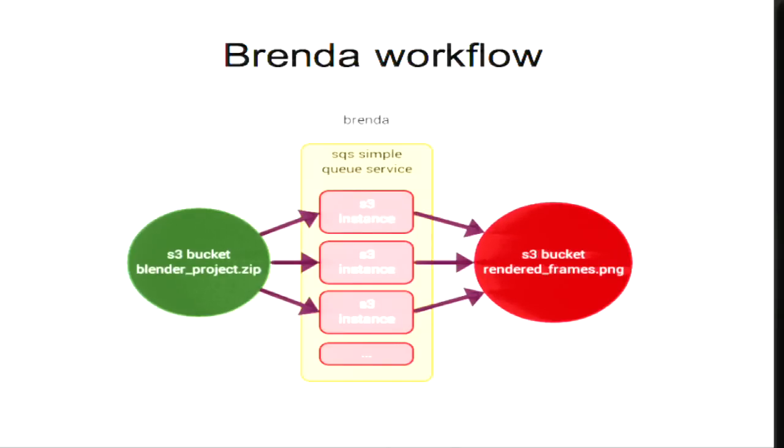Those instances then go off and render frames, and they put the finished product of those rendered frames into another S3 bucket. An S3 bucket, just think of it as a remote folder that's hosted on the Amazon S3 service. And so what Brenda actually does is fairly simple. And the code is fairly simple, maybe not simple, but it's straightforward. It's maybe 1,000 lines of Python code. It's not a hugely complicated project. And part of that is because it leverages a lot of existing infrastructure that exists in Amazon. If we had to implement all of that infrastructure by ourselves, we would end up with a much more complicated problem. It would require a lot more code to implement.